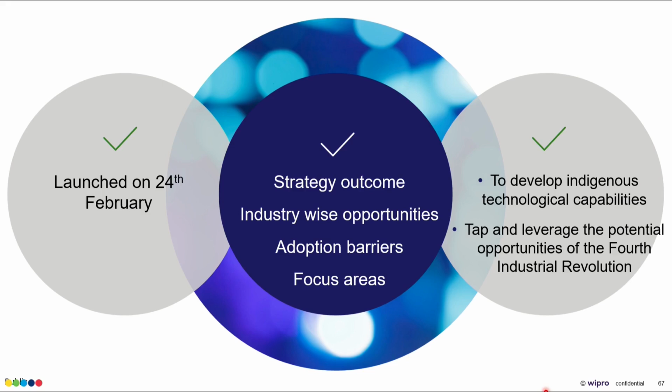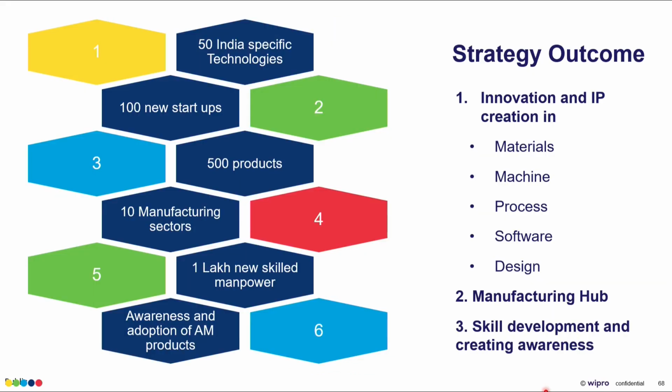Why I have taken this opportunity to summarize the entire course using this is because it will help you gain insights as to what opportunities we have in India, what support the government of India is offering, and how academia or industry can leverage this and participate in the AM workforce. So, let us first discuss the strategy outcome. They have very clear strategies. I will just read them out.